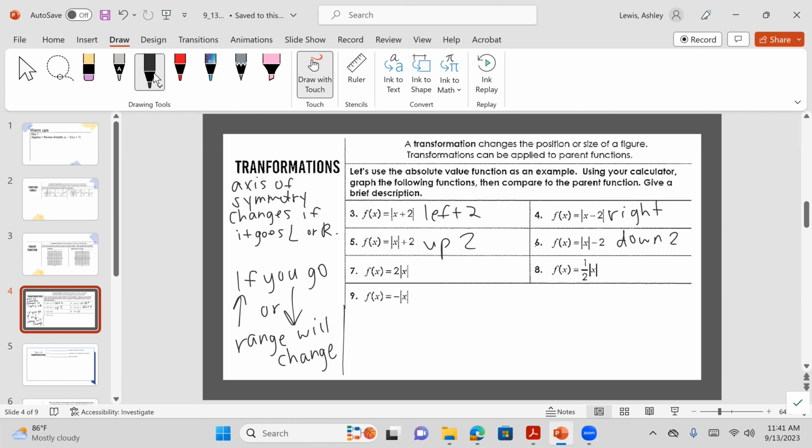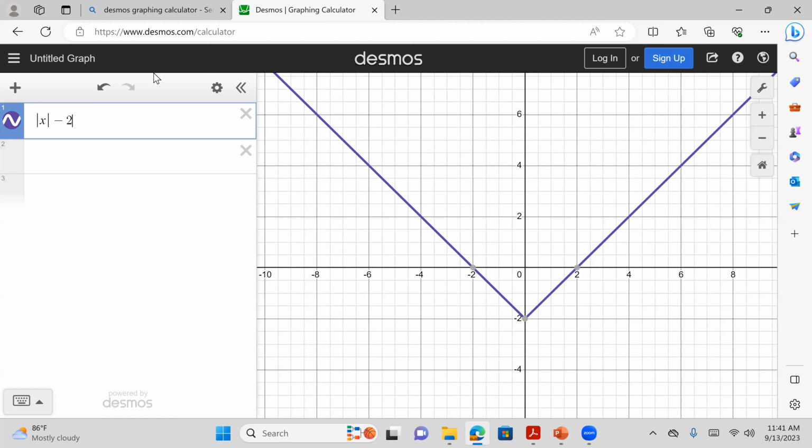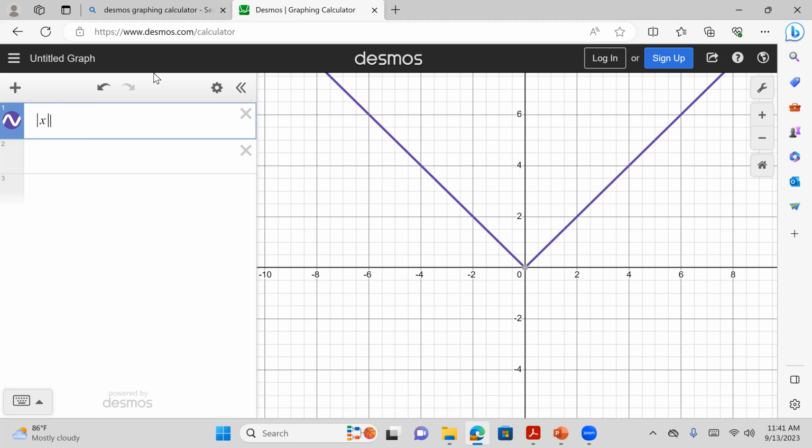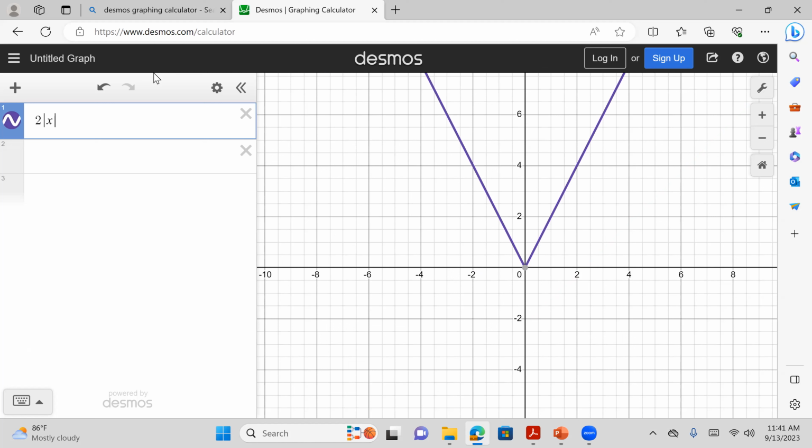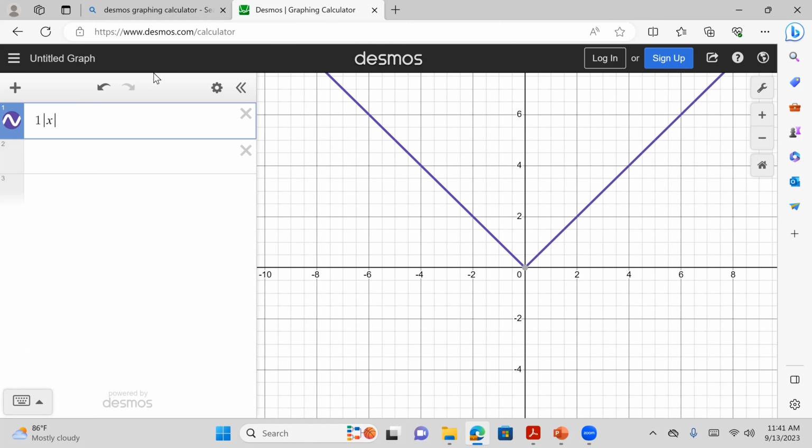Okay, so let's look at the rest of these transformations. I'm going to go back to my graph. Now, this is the parent function. If I put a 2 in the very front, let's look what happens. Y'all see how it got skinnier? It's like we stretched it tall and skinny. This is called a vertical stretch. Notice if I do an even bigger number, like 10, it gets even skinnier. Or if I put 100 there, it got really skinny. So the bigger the number, the skinnier it will get.